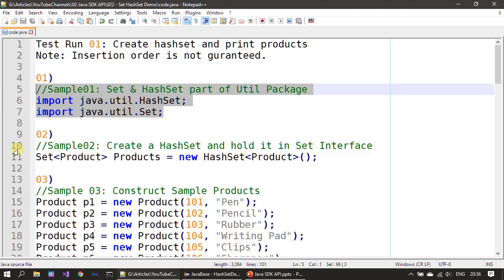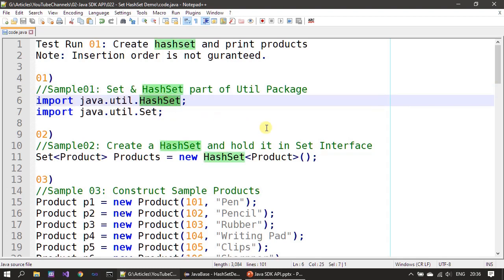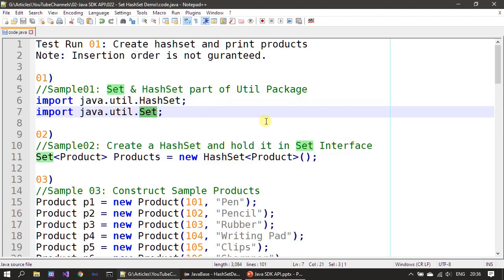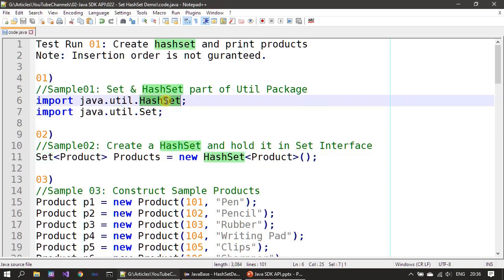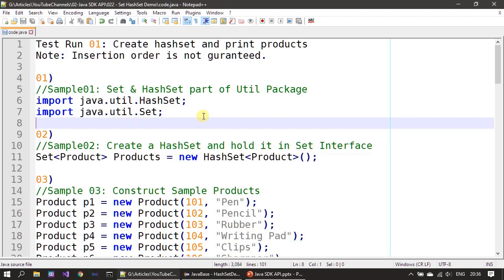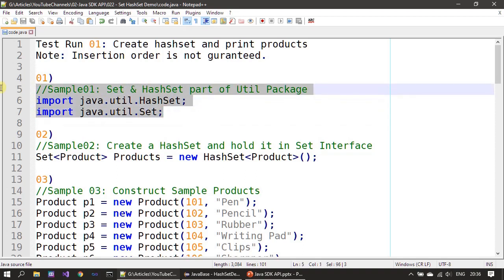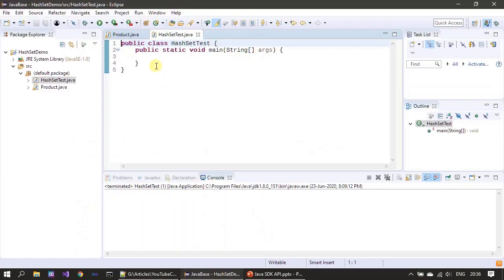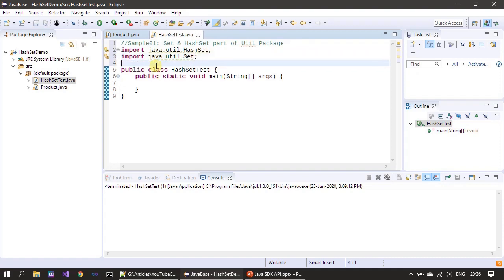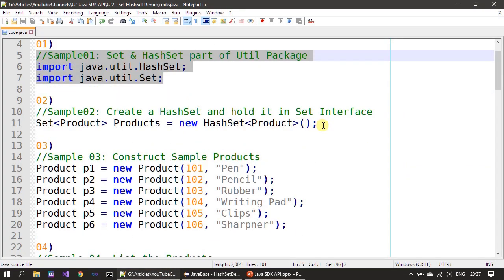First we will import the required classes. So the HashSet class is the implementing class and Set is the interface. So the Set interface is implemented by the HashSet class. So we imported both the classes from the java.util package. First we will place that in our example. So now the warning states that I imported some packages and don't use any class from those packages. That means it states we are not using HashSet and Set. Anyhow, we are going to use it soon.